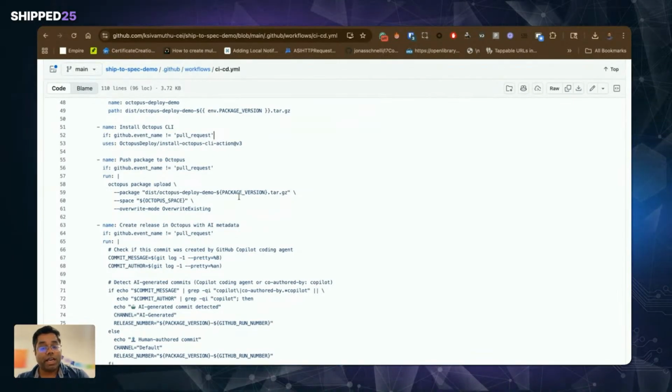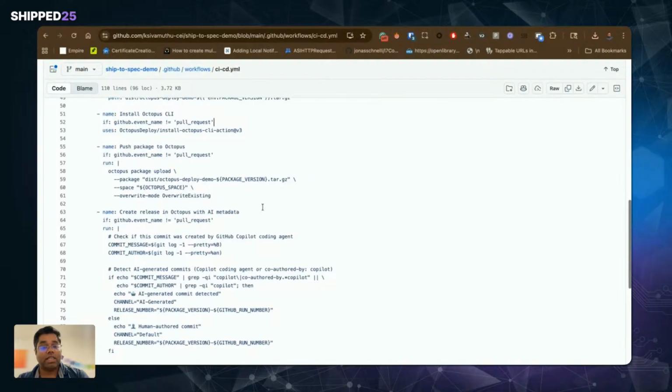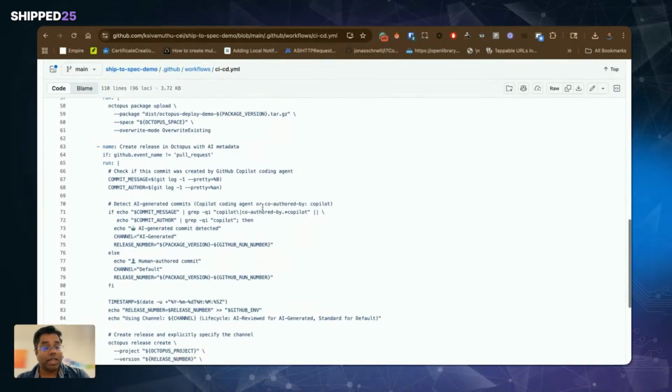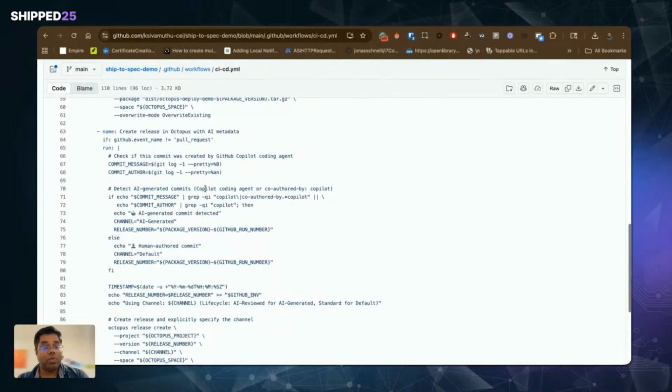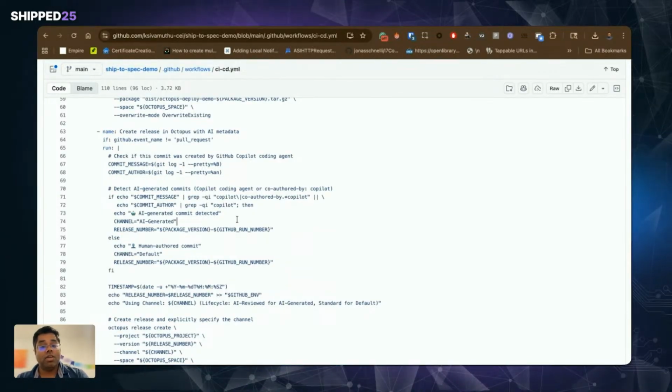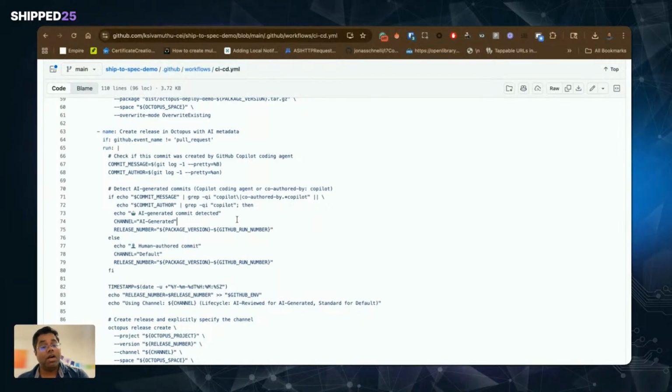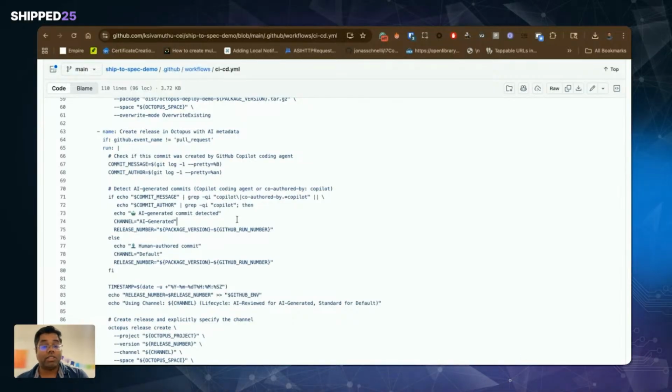Whenever I have merged the code, Octopus creates a specific version of the package and then uploads that package to Octopus Deploy. And once it's done, I have code here to detect whether this was generated by a human or my team, or whether it was also co-authored by Copilot or the coding agent.